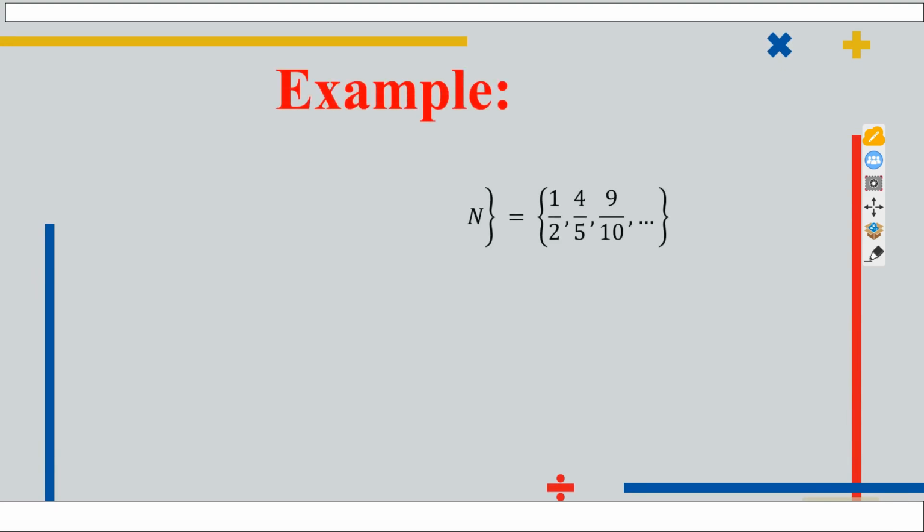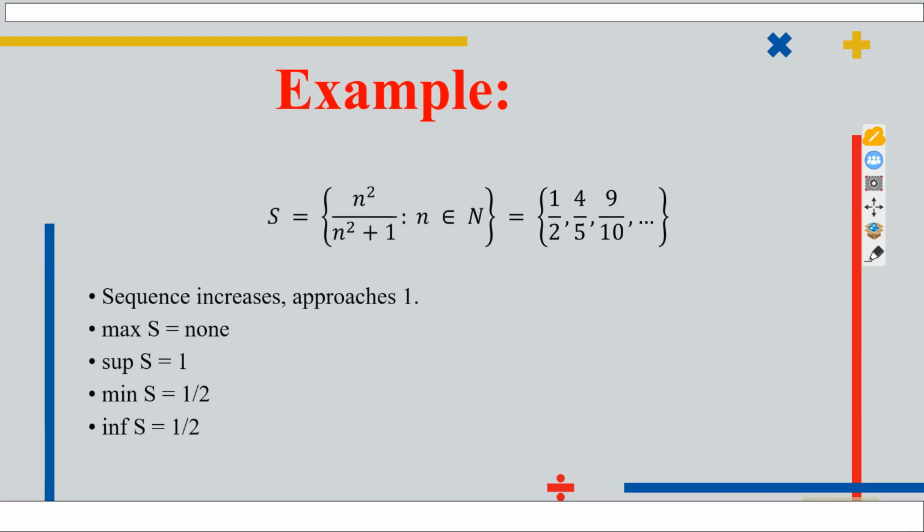Another example which I believe you can as well try out is this sequence here. You need to know where this sequence is approaching. But we can easily see from the first terms that the first term is 1 out of 2, the next is 4 out of 5, so this is an increasing sequence. Since it is increasing, this will be the smallest value. So 1 out of 2 is 0.5, 4 divided by 5 is 0.8, this is 0.9.